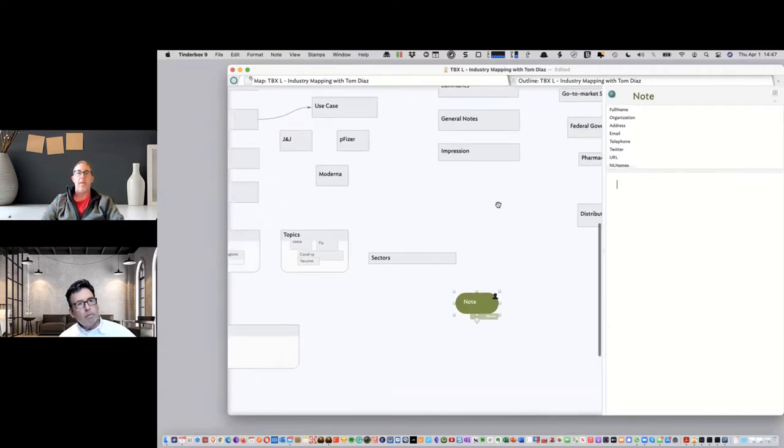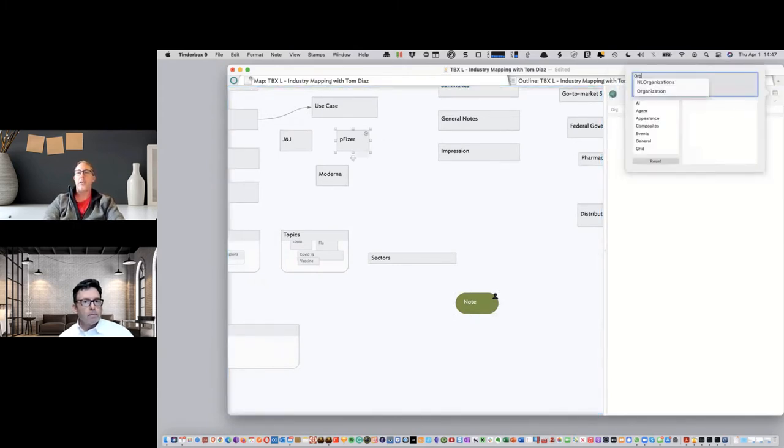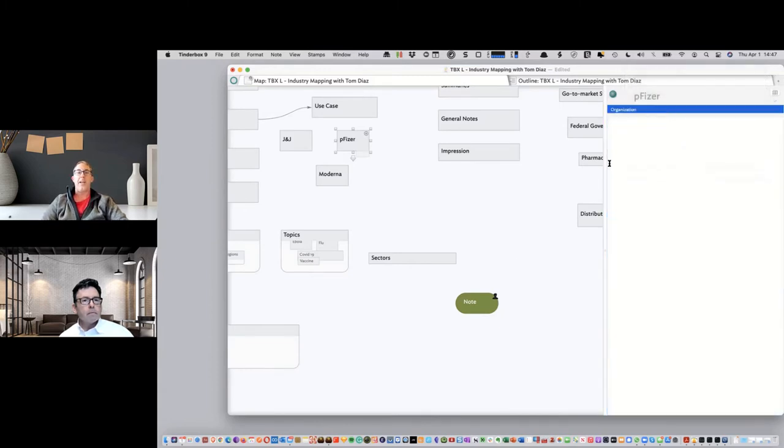Now, every single note has every single attribute already instantiated in it. So for example, if I go over to Pfizer here and I manually type in organization, I can display the organization attribute on this note, and you'll see it says there. I'm just happening to display it there. Now watch what happens here. Let's say we'll call this organization, and we'll give it a name. We'll call it Pfizer. Okay. So what I've essentially done now is I've added the attribute organization to this note called Pfizer, and I've given the value of that attribute for that particular note, Pfizer.